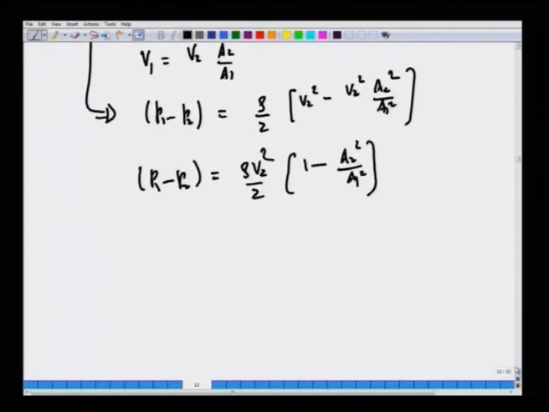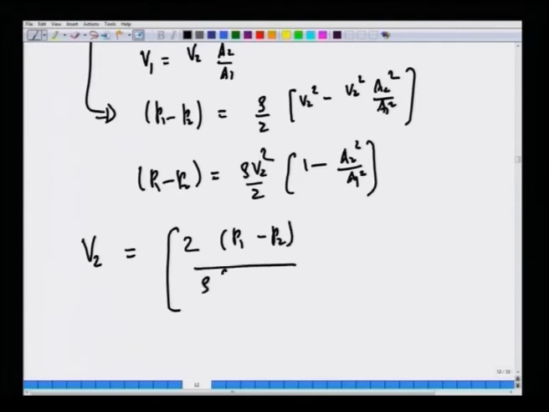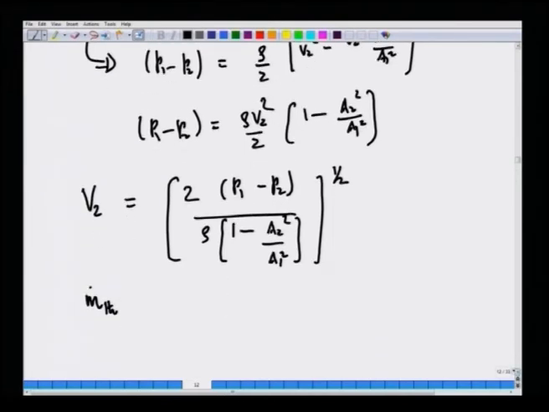So, according to the Bernoulli equation, you can find the velocity at point 2 in terms of the pressure drop. If you measure the pressure between points 1 and 2, and if you know the areas A1 and A2, then we can find the average velocity at point 2. Okay. So, the mass flow rate, which is related to the volumetric flow rate quite simply because the fluid is incompressible, is simply the density times the area times the velocity V2.